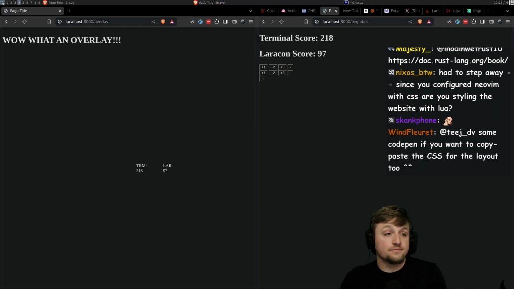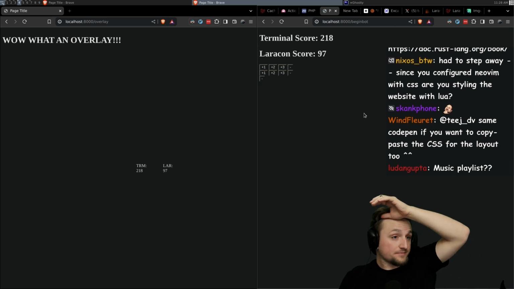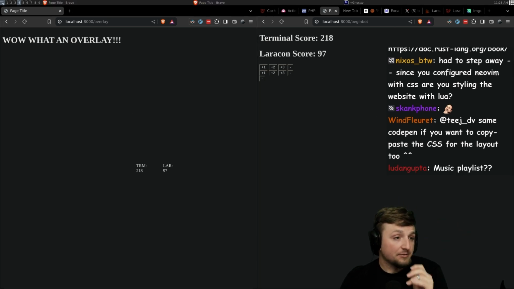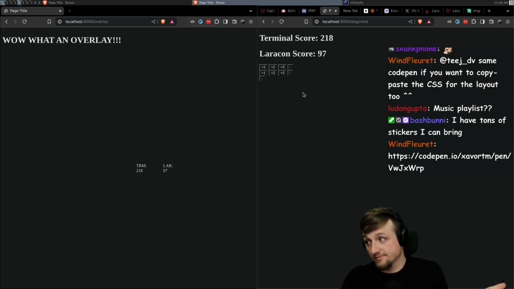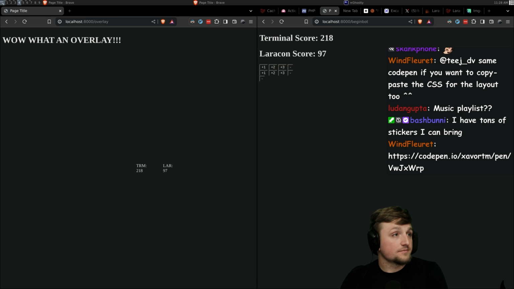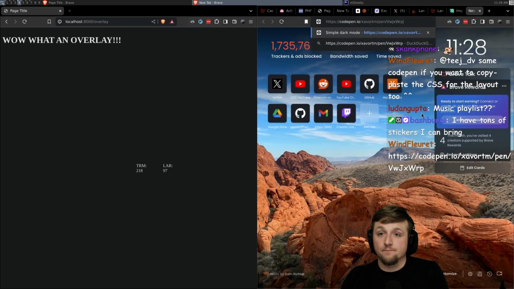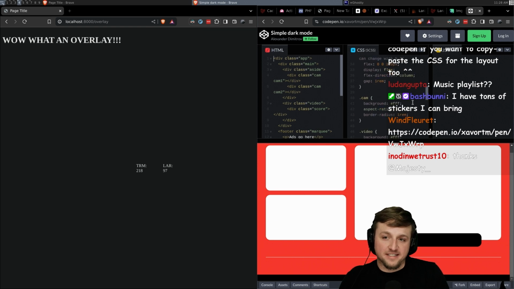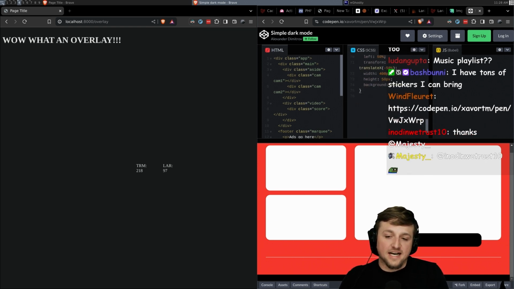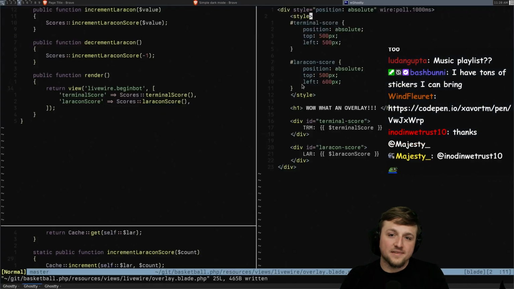Same CodePen. Paste it again, Wind. Music playlist is mostly just Monster Cat. Monster Cat chill. I have tons of stickers. All right. Okay, see, it's not fair that you guys can write it this fast, okay? That's not very fair, okay?